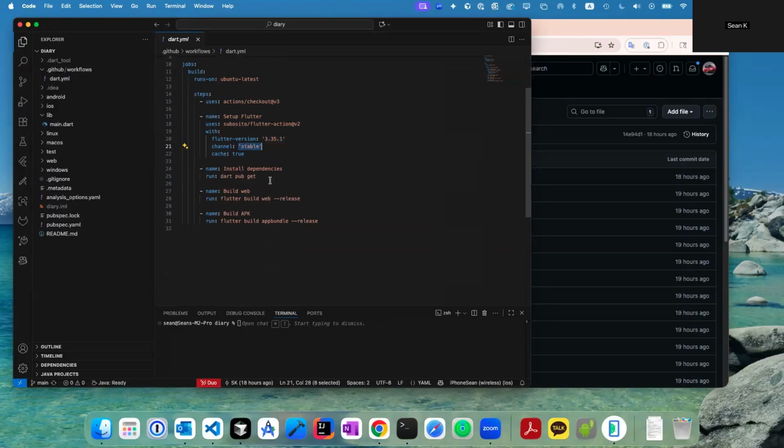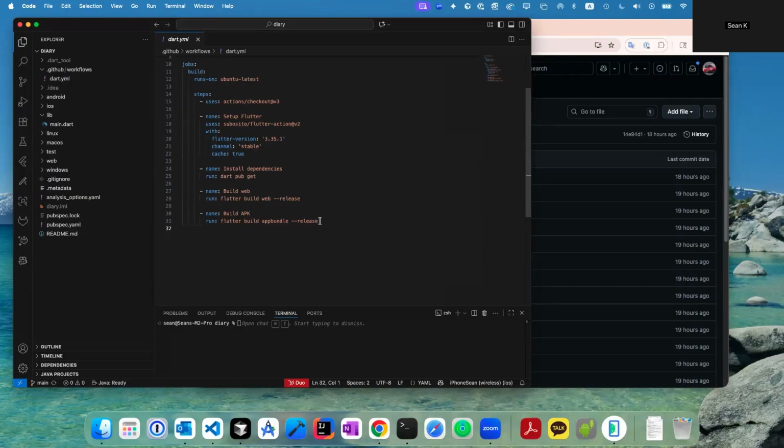And then you do basically the similar things you do when you build your project on your local machine. You specify the flutter pub get or dart pub get, which are the same thing. And then you can run the certain builds. So here I'm building the web, and then I'm building the Android.